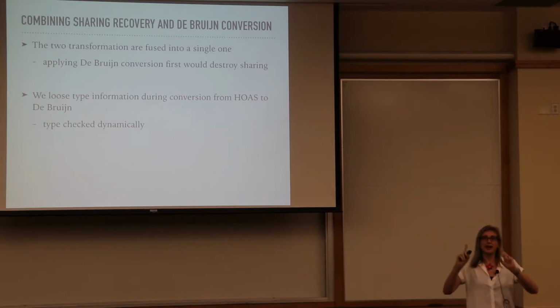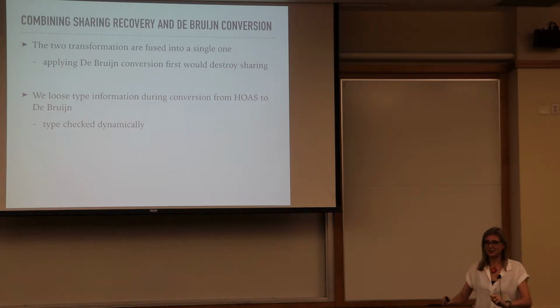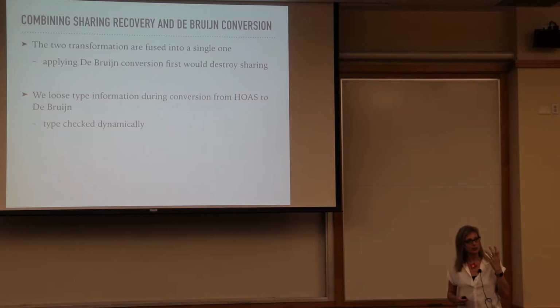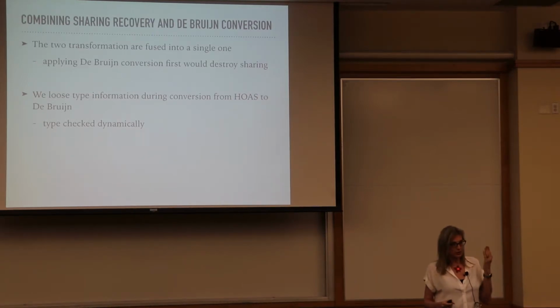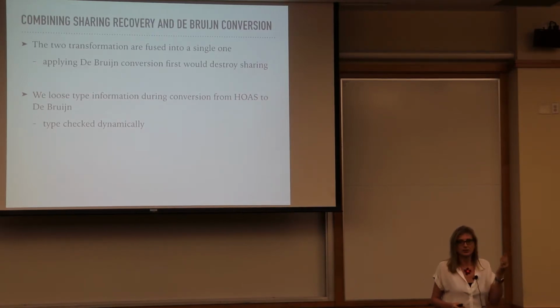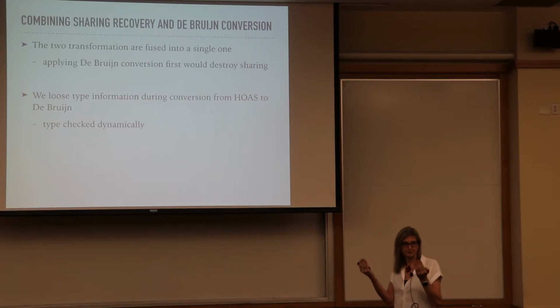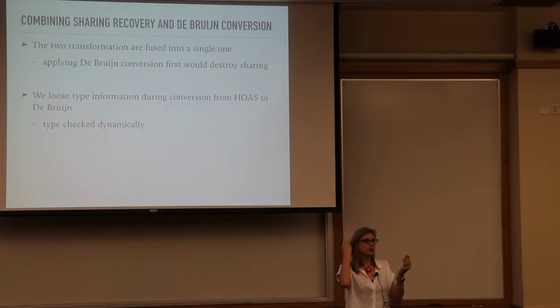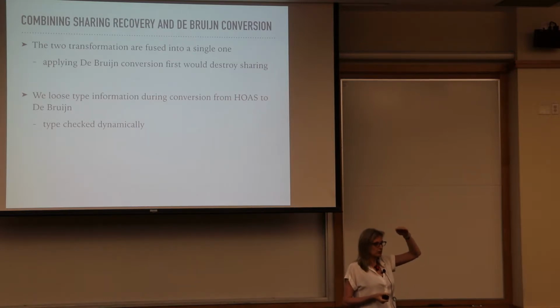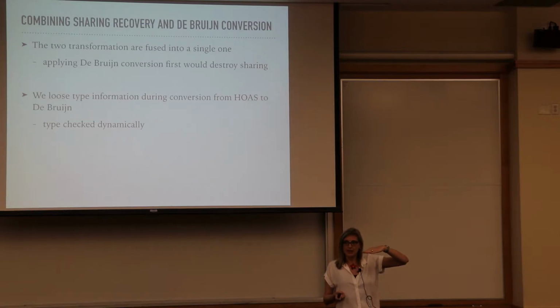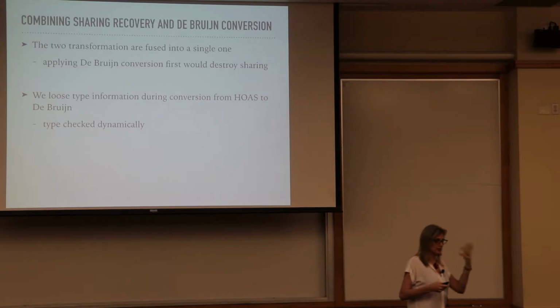I didn't have time yesterday to put up the code, which I promised I will do today. But think a little bit about how you could convert a higher order representation into De Bruijn. The way you can do that is to track the variables, replace the variables with their binding level, and then express that as a De Bruijn index.